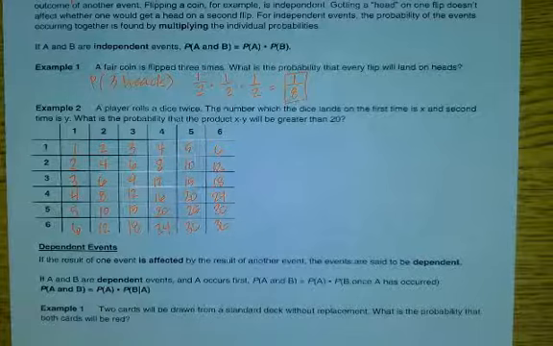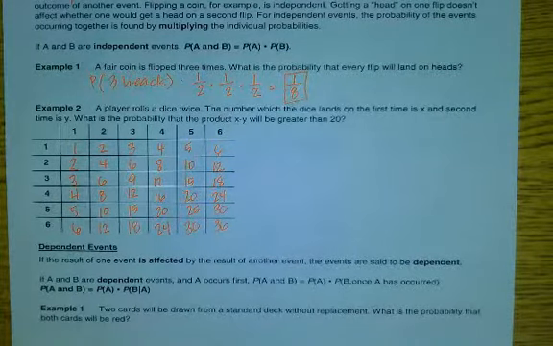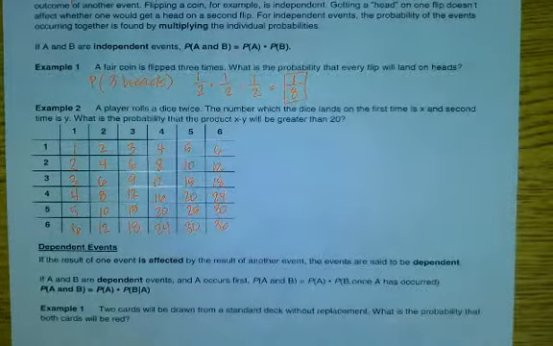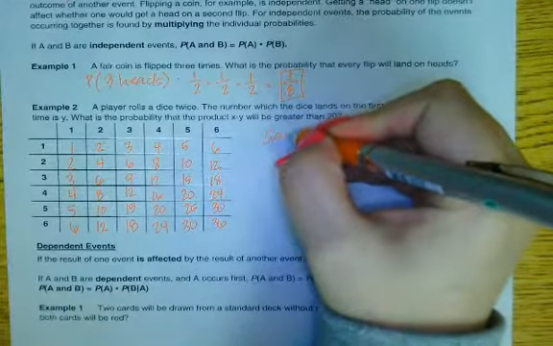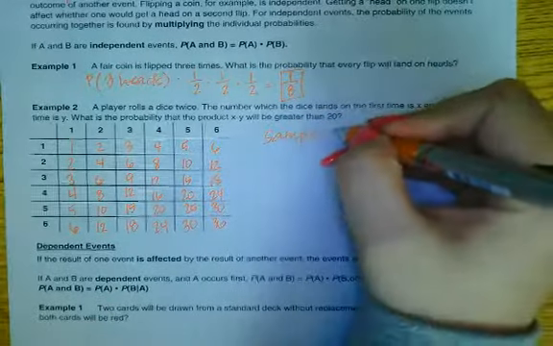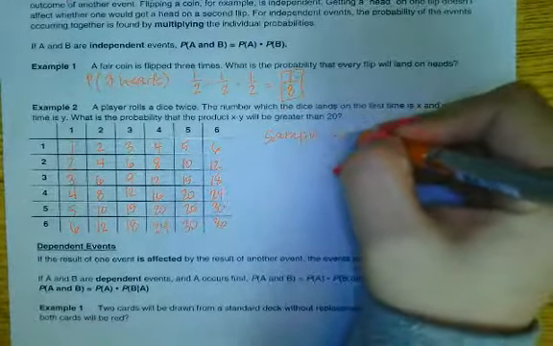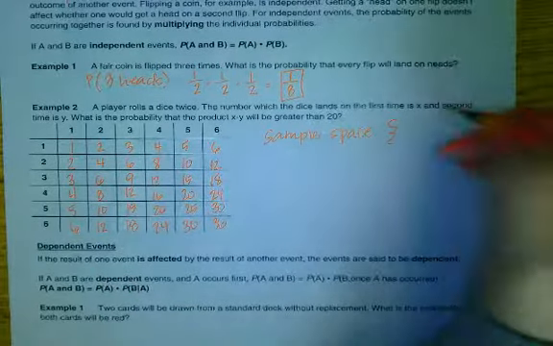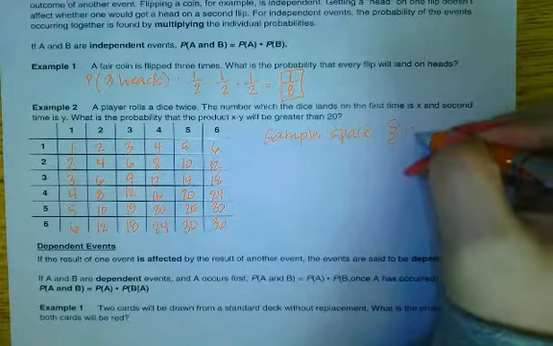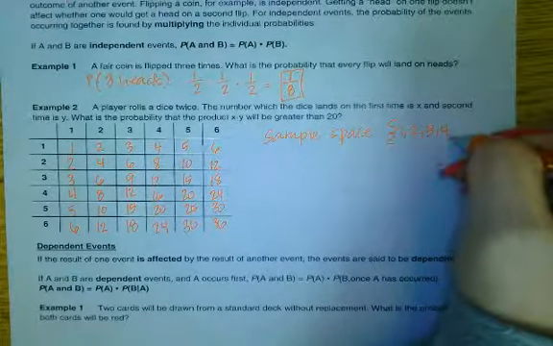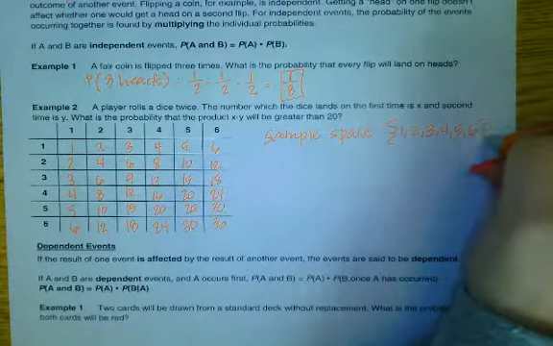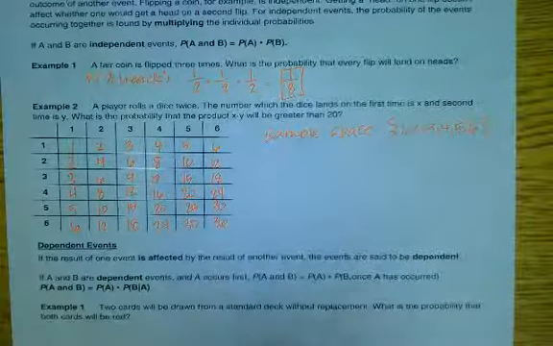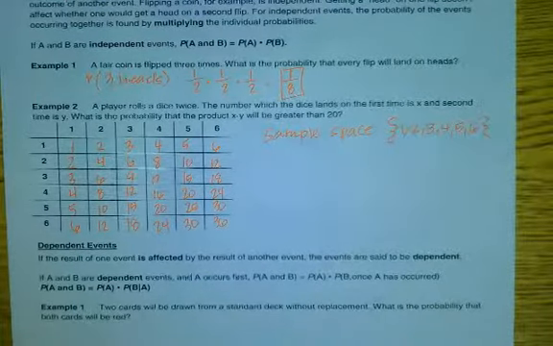Okay, if a question were to ask you the sample space, a sample space is basically a list of your possible outcomes. So if I were to roll a dice, what would be my possible outcomes? 1 through 6, right? Because there's 6 sides to my dice. So my sample space would be 1, 2, 3, 4, 5, 6.